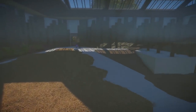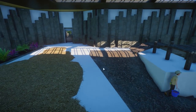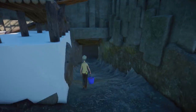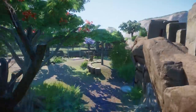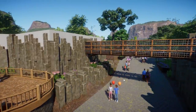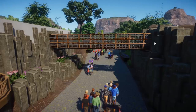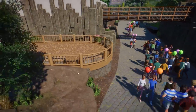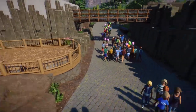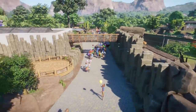And this is their indoor habitat. Oh, look at that. Wait a second, what? Okay, so the keeper comes in here. I want to see. Wait, what? You have like this underground tunnel, but yet the Bengal tigers are using this overpass. Oh, that is so cool. I guess they just take the shortest route. And this is the shortest route for them, to go all the way on there. Oh, that is so smart. But still, the keeper can now reach this area as well to clean it and to give them food.